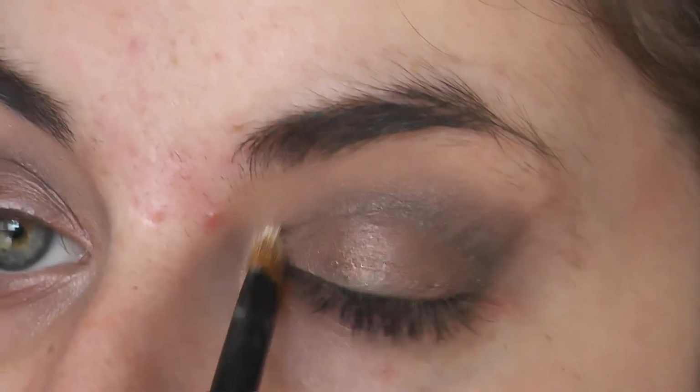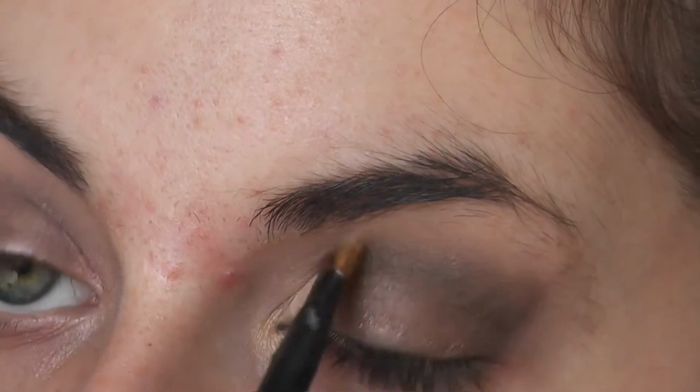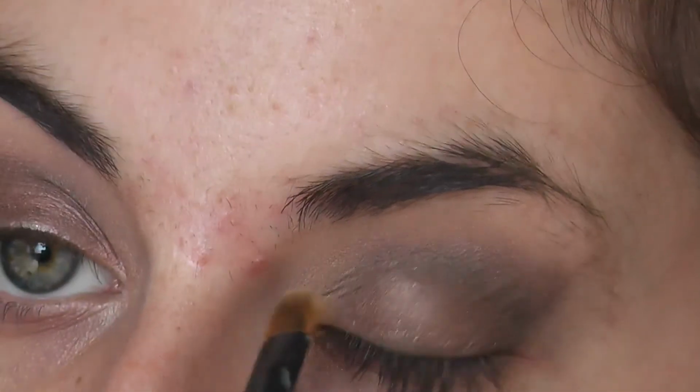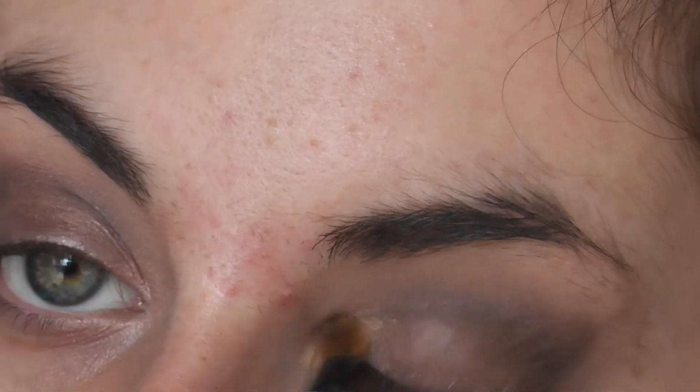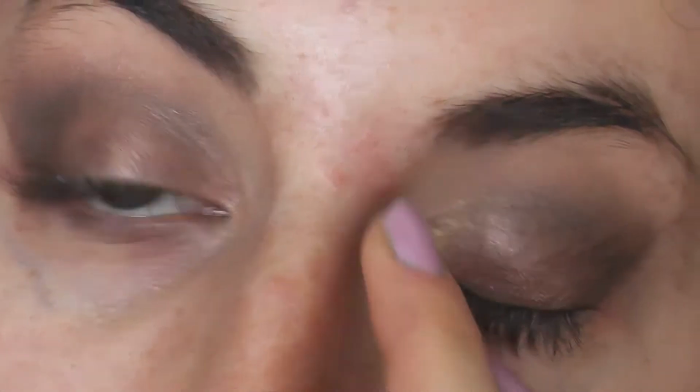Now I'm going to take the Napoleon Loose Eye Dust in the color Mosaic Gold, which is just this very fine glittery pigment. And I'm just gonna press it into my tear duct. It's really nice. Cool. Now I'm gonna do the bottom.